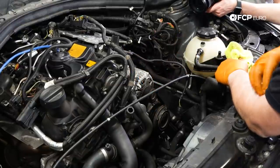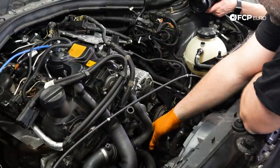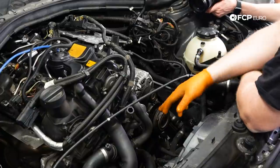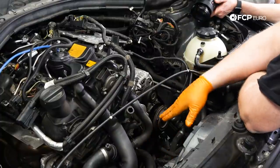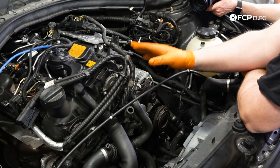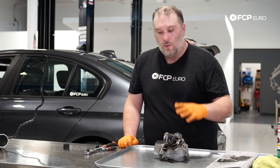Always goes down towards the front of the engine where the harmonic balancer is, but fortunately on the N20, you see it's a more traditional style harmonic balancer. So if oil were to ever get on the belt, it's not gonna cause the belt to go backwards like it would on an N52, N54, N55. So that's a nice update. If only they could have made that bolt position a little bit better, we're not gonna go there. So now I have our oil filter housing and our oil cooler off the engine.